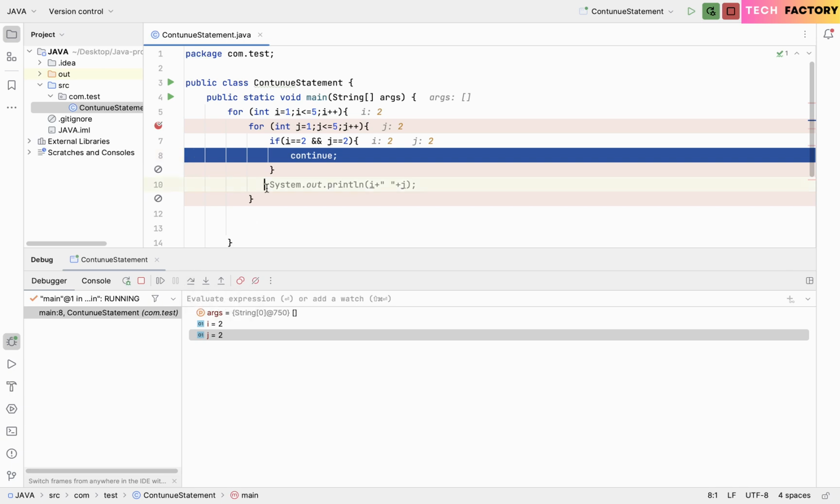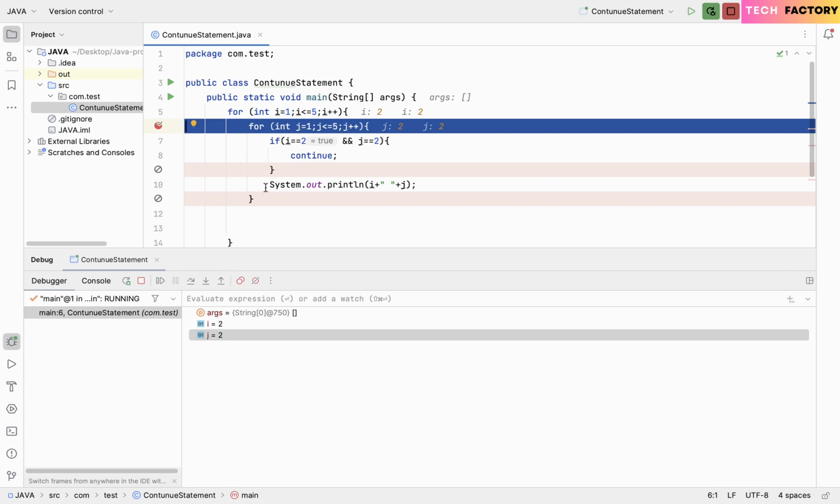Now what will happen? Observe very clearly. The debugger, that you can see in the blue line, is not going to jump to system.out.println. Now let me jump here and I will show you how things are skipping and moving into the next iteration. See, the system.out.println has not been executed this time and the debugger went to the next iteration of the inner loop.